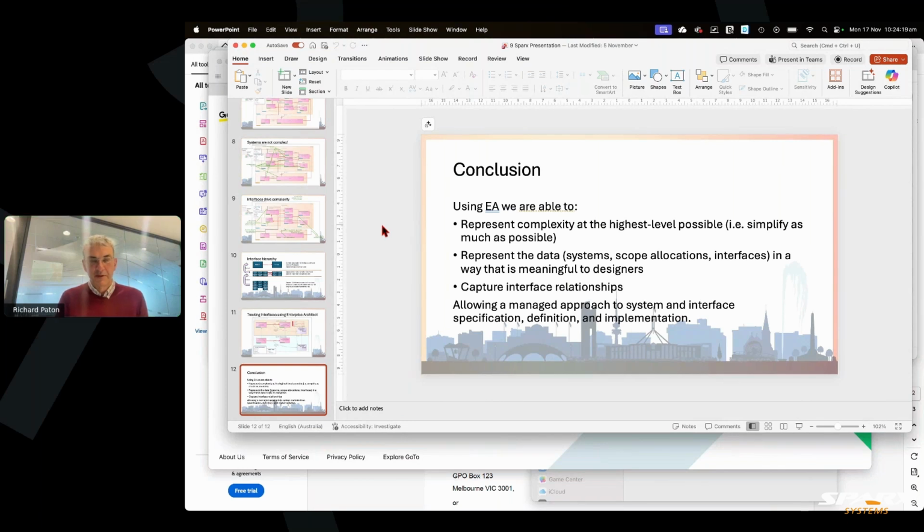Yeah, and this is not an uncommon scenario with many customers we talk to that are trying to move away from Word and Visio and Excel and trying to move their requirements and system specifications into a more robust modeling environment.